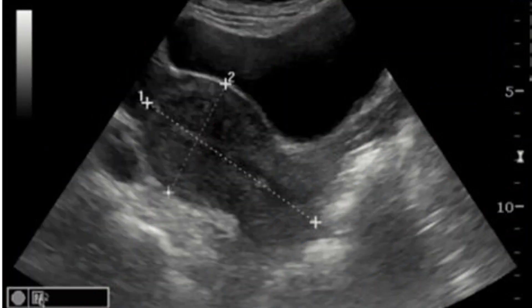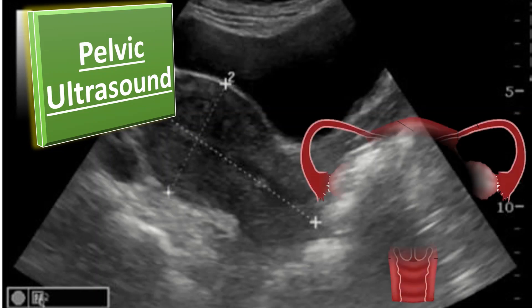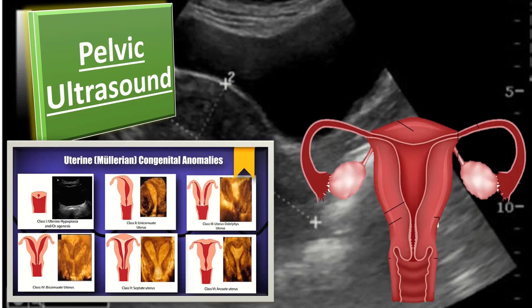The next important diagnostic test is pelvic ultrasound, which is very important among all these tests. All women with recurrent first trimester miscarriages, and all women with one or more second trimester miscarriages, should have pelvic ultrasound to assess the uterine anatomy. Uterine anatomy assessment is very important because certain uterine anomalies are significant causes of recurrent miscarriages. Suspected uterine anomalies may require further investigations using modalities like hysteroscopy, laparoscopy, or three-dimensional pelvic ultrasound.